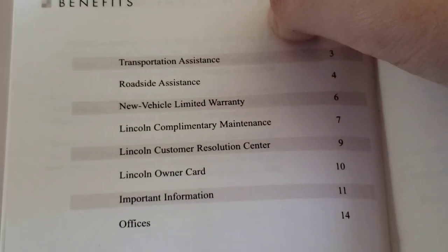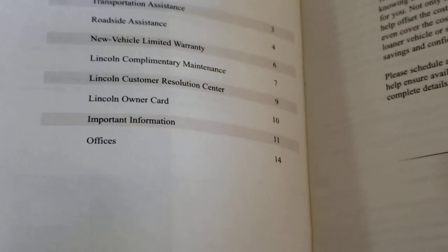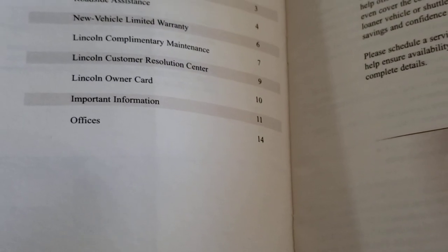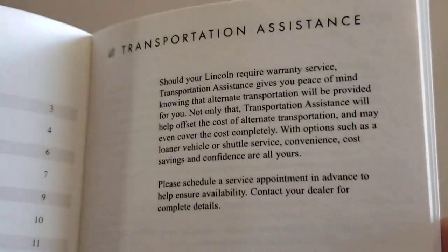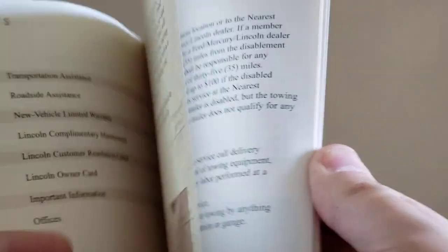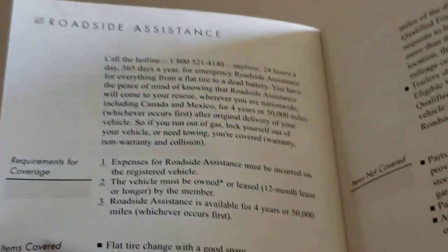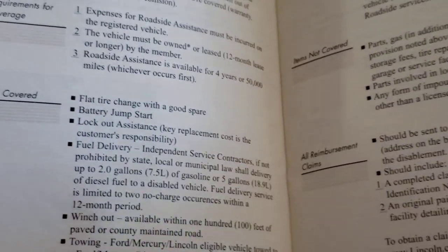Let me focus again. Bam, focused. All right, transportation assistant, roadside assistance, new vehicle limited warranty, commitment, maintenance, customer resolution, the Lincoln owner card, board information, and their offices. So once again, with the warranty, they can offer you assistance, obviously. What else could they do? Roadside assistance, which obviously, my car is already expired.